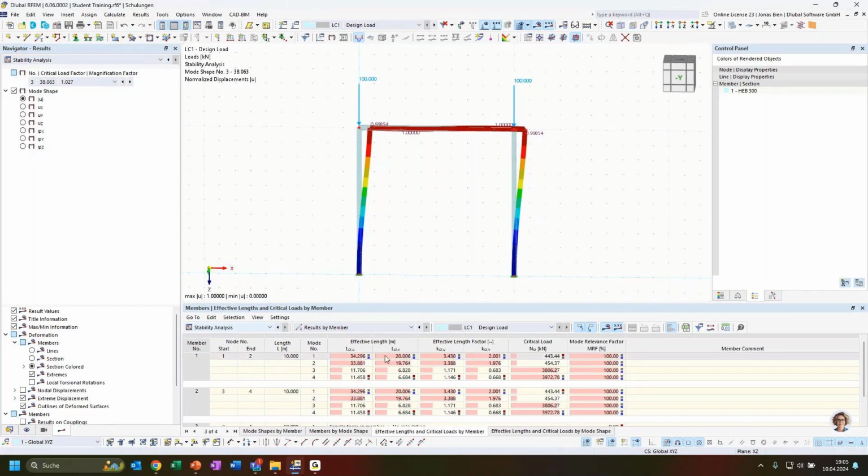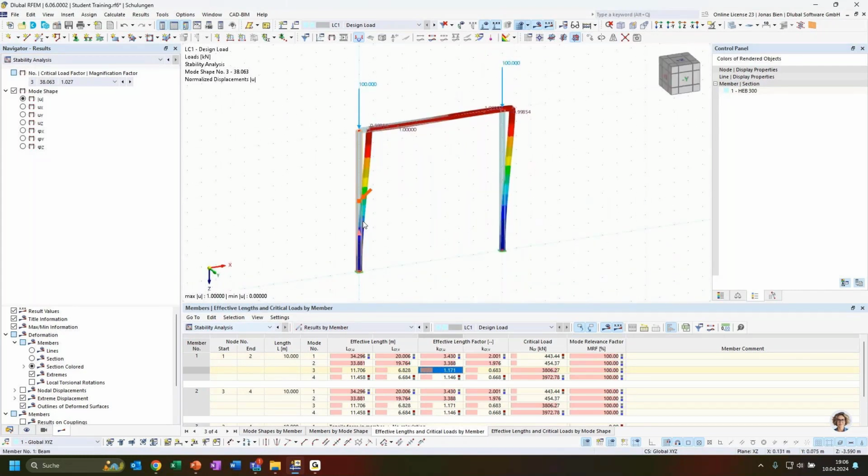We could actually now, for our mode shape number 3, which represents this in-plane buckling, derive our effective length factor for the equivalent member verification check for this steel column from the Steel Design add-on. In this case it wouldn't be 1 or 2, which we would get for Euler case number 1 or Euler case 2, but some value between.